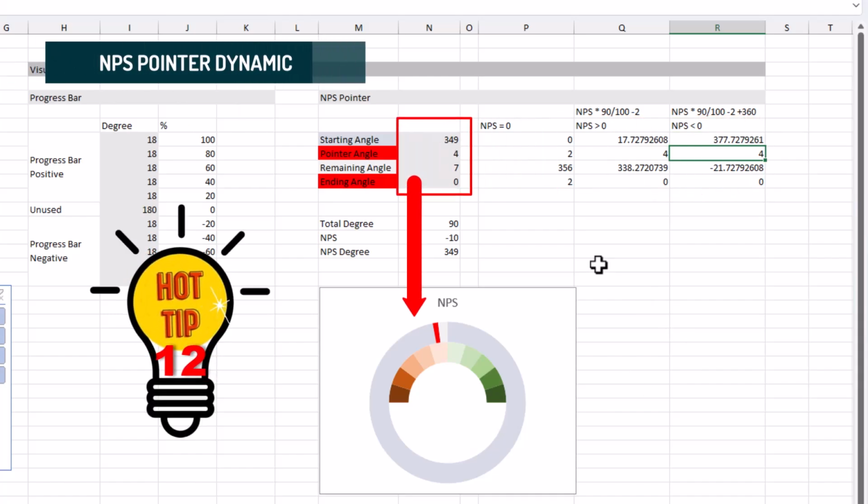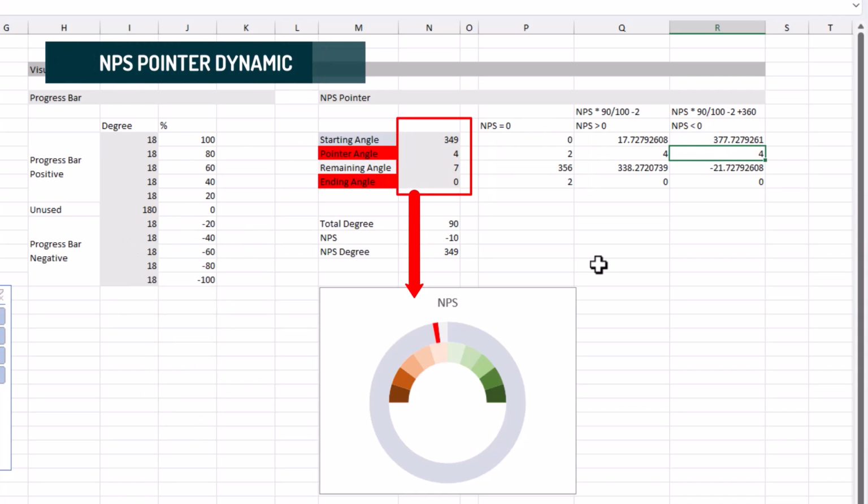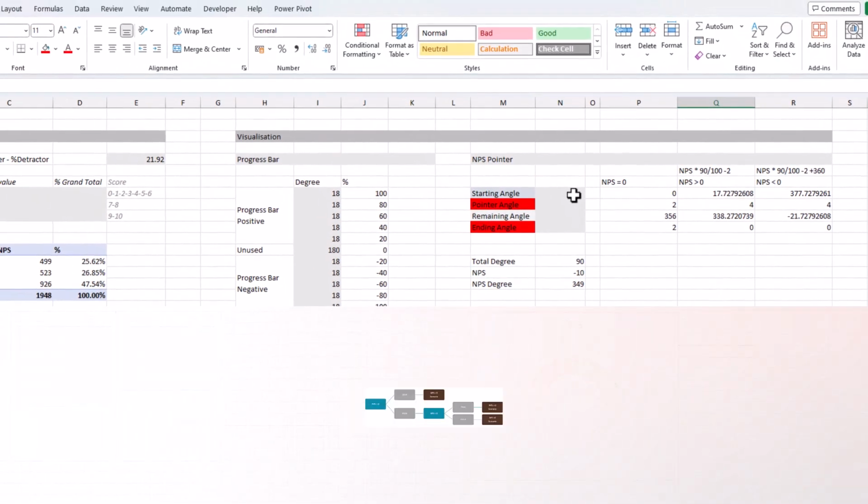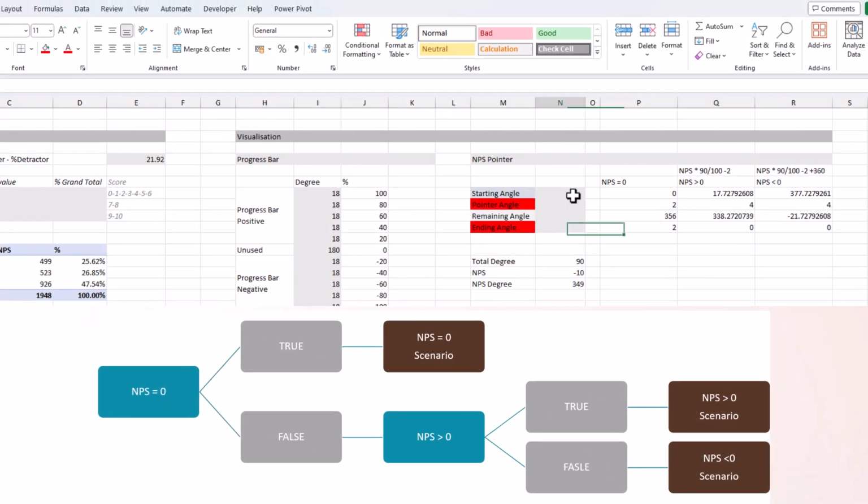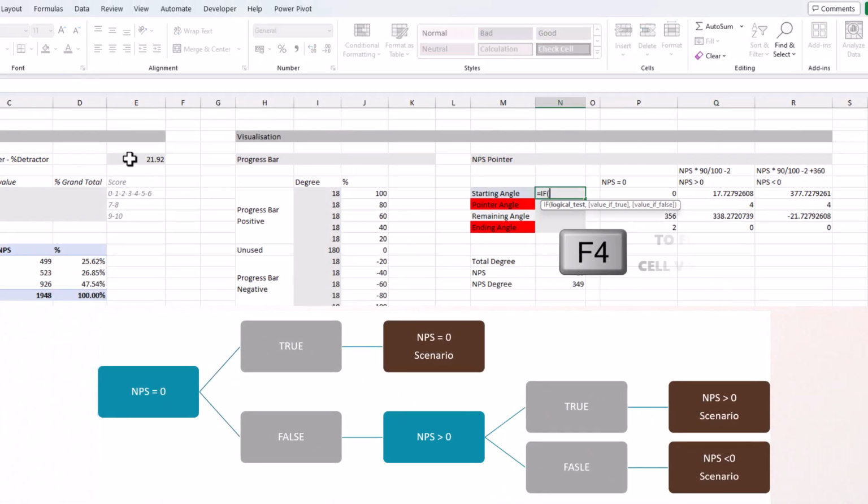Now let's take a closer look at how we're going to dynamically plot all of these scenarios in the charts based on the user selection. We're going to use, again, the nested IF function. So if the NPS in cell E5 is equal to 0, if this is true, then return the 0 scenario. If this is false, we want to continue with another IF.